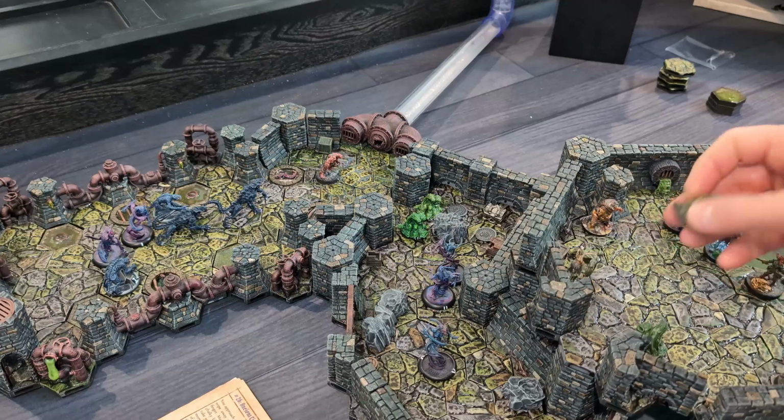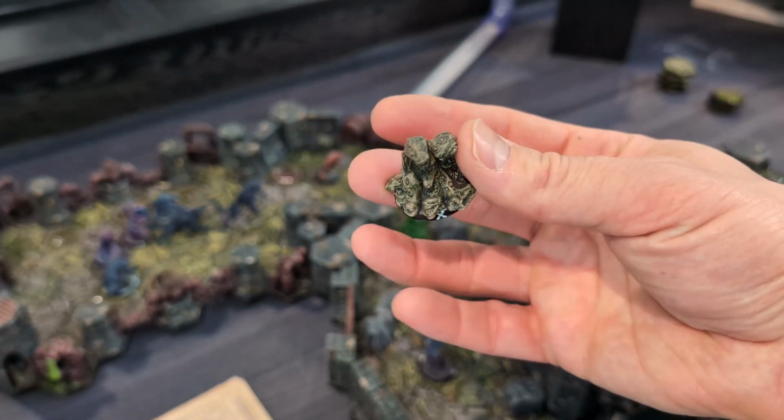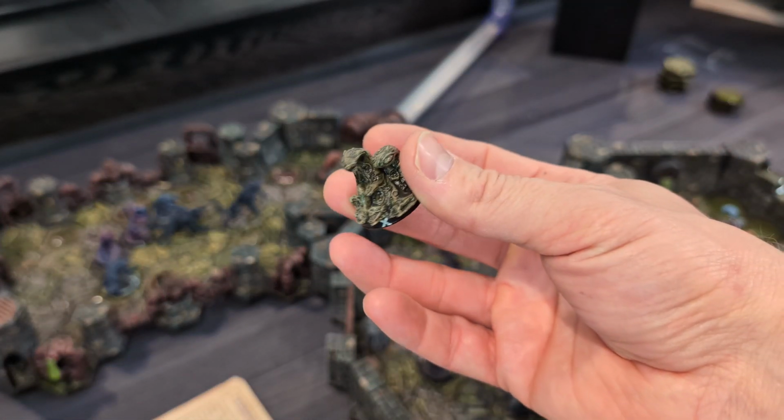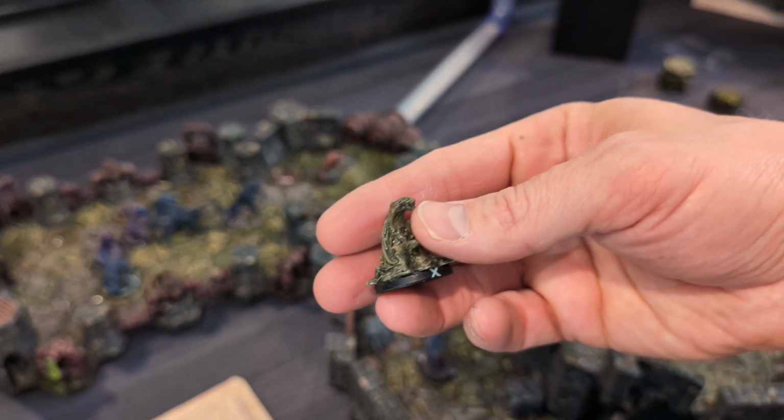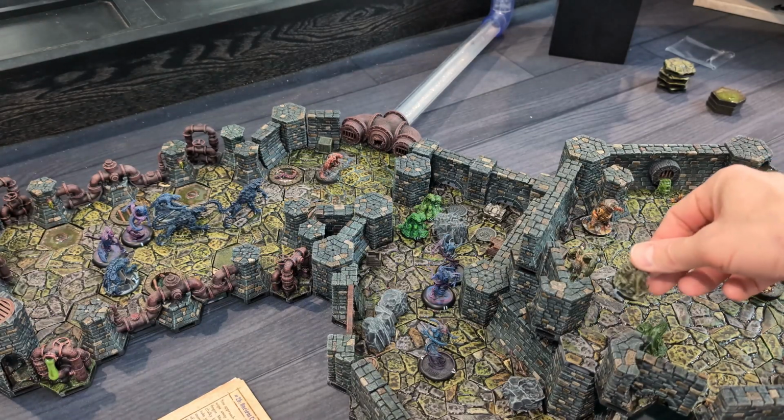Then we got oozes. So I have a whole bunch of these. These are Wrath of Ashardalon. It's an old D&D set. I've got their ooze-like things. I forget what they're called. I'm not going to remember what they're called, but it'll be linked in the description.